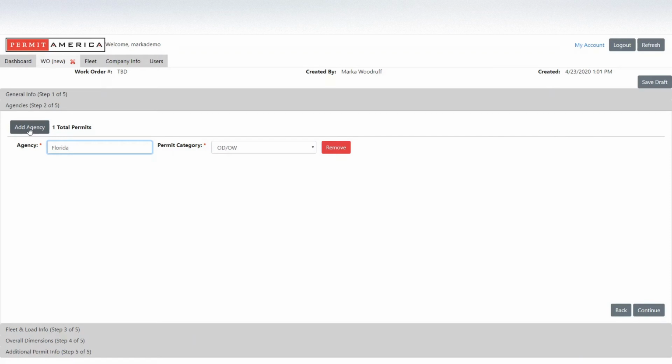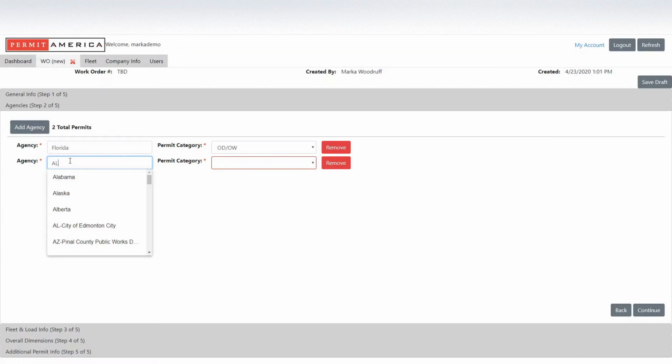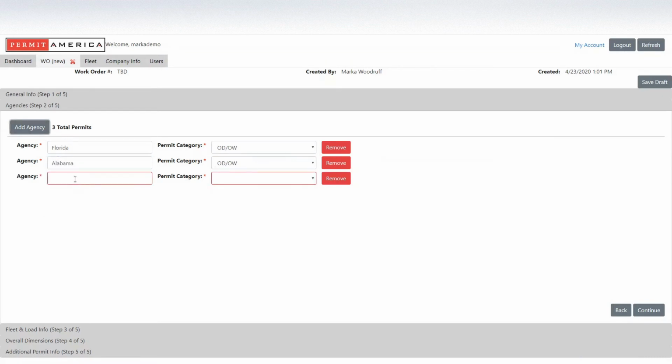When the agency needed is visible, click to select. After the agency is selected, pick a permit category from the pick list. To remove an agency added by mistake, select the red Remove button on the right. Once all agencies have been added, select the gray Continue button in the bottom right.